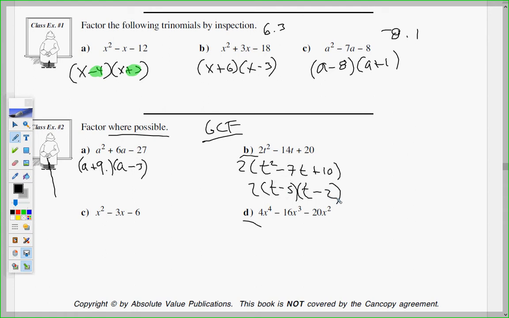Okay, you want to try C, Luke? x plus 3, and then you got what? Okay, the only thing about that is, what's 3 times 6? That's 18. That's all right. Does anybody else have anything for C? No takers? Well, let's just run through it. 6 and 1, 3 and 2 are your only options. Are any of those 3 apart? Not factorable.